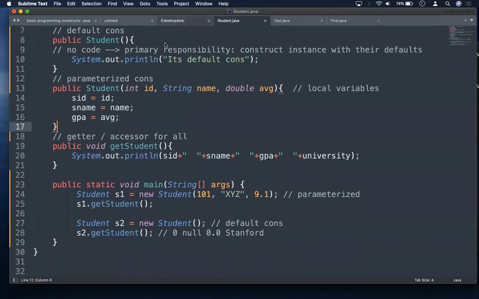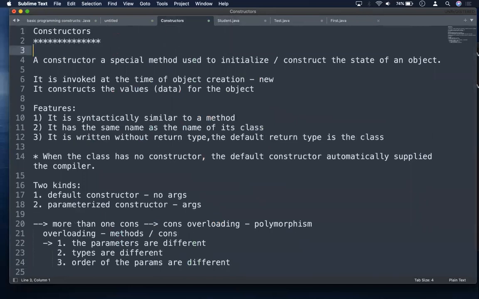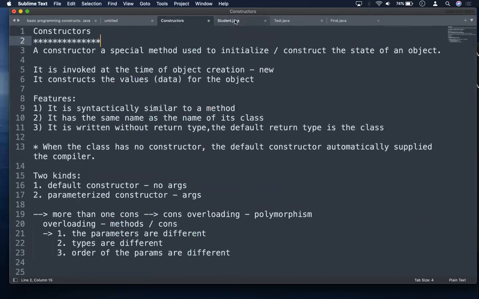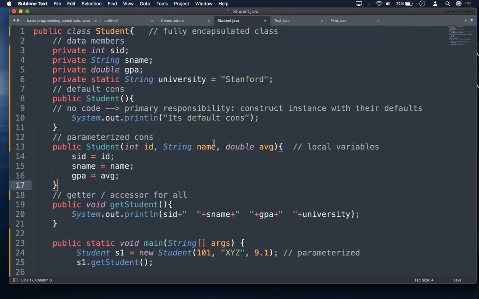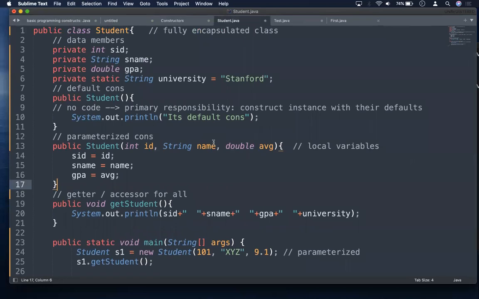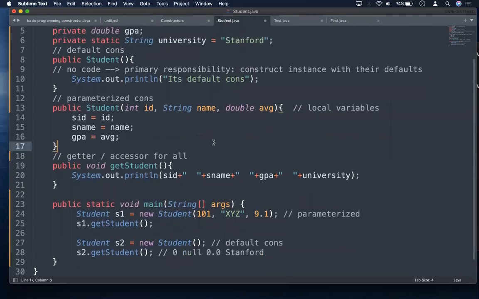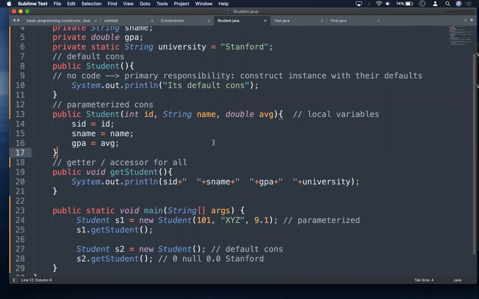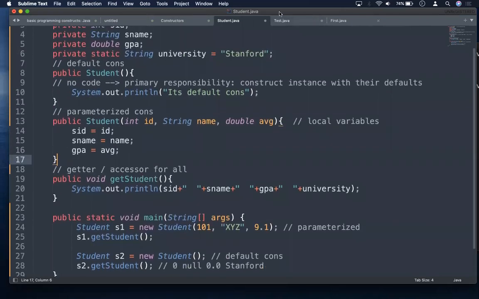Since we are discussing overloading, I just wanted to tell a few things about this. So this is about constructors, and I hope you have understood about the constructors. It's simple stuff, but the most important stuff to be understood by everybody if they are using Java, because in order to create an object, you require a constructor. So that's all about constructors, and thank you.